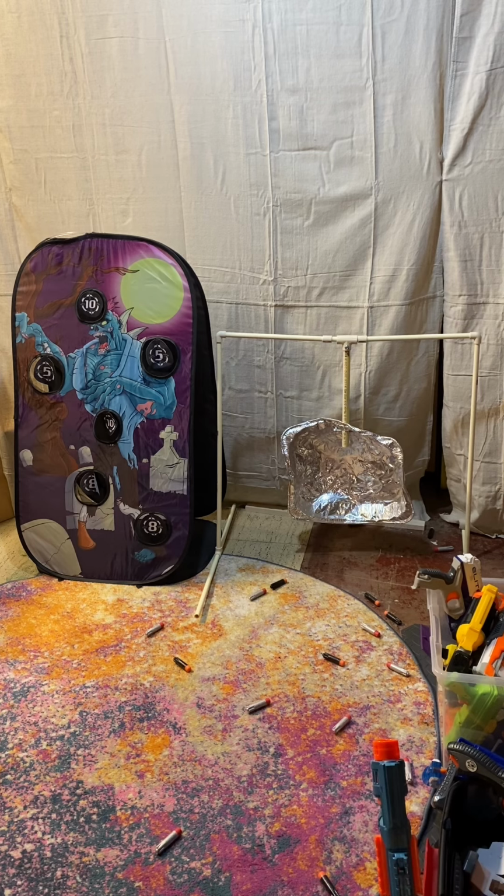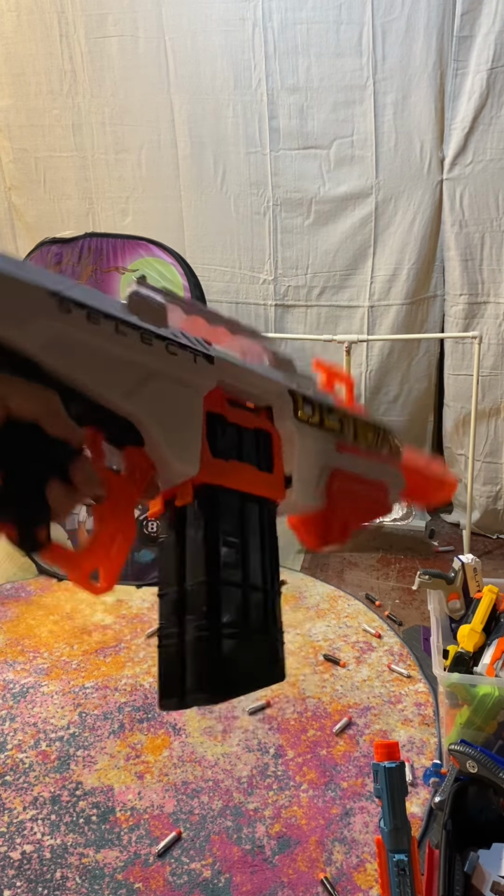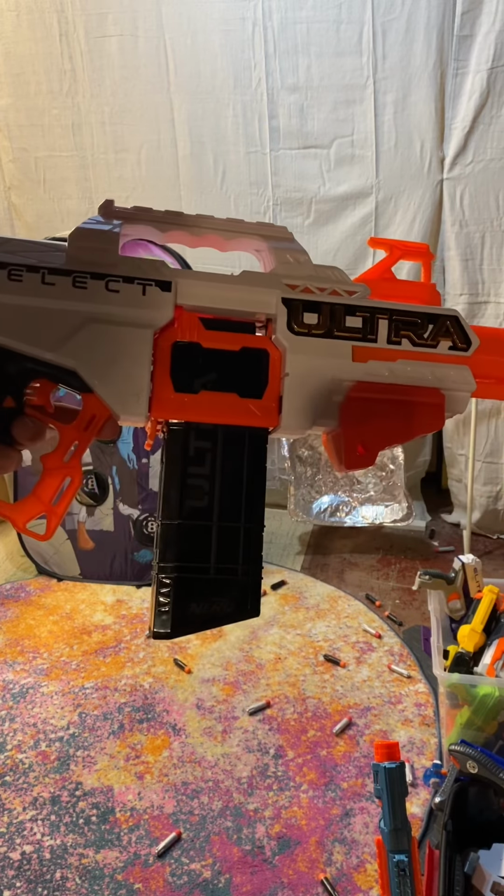So the accuracy, AccuStrike, whatever they call them, are far more accurate. But anyway, that's the test fire of the new Ultra.